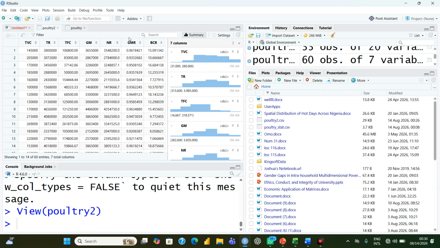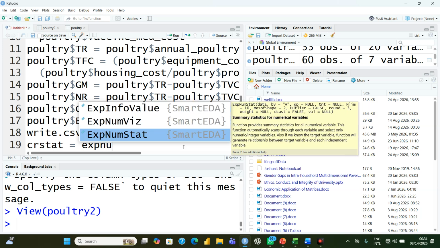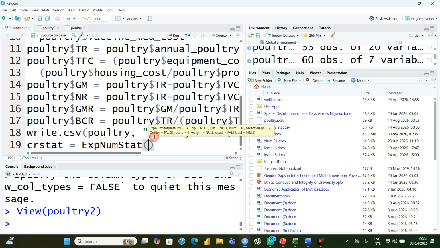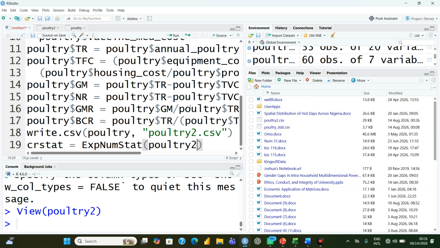So import. Beautiful. So now you can come back here and say CR stats equals exp stats. Don't forget Poultry 2. Yeah, so you can round it.